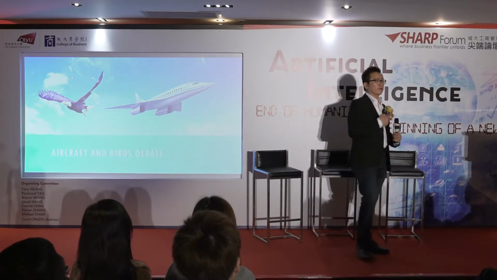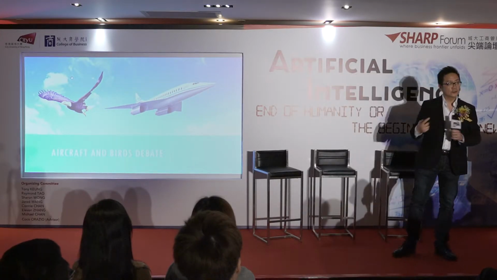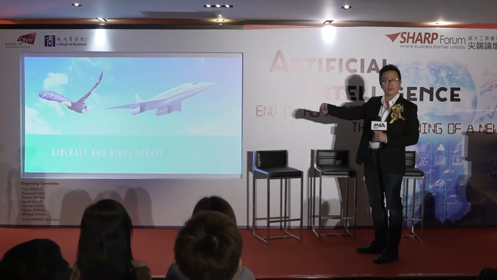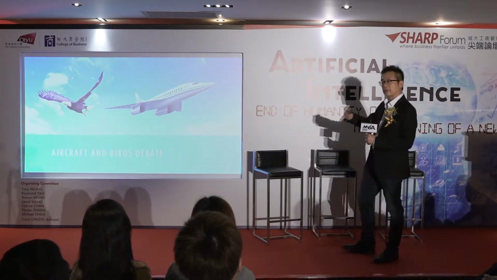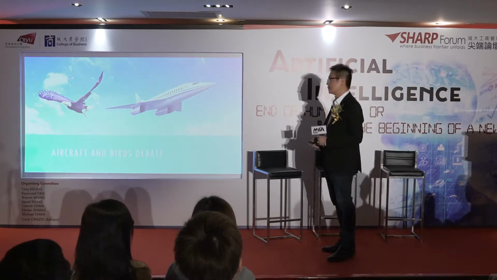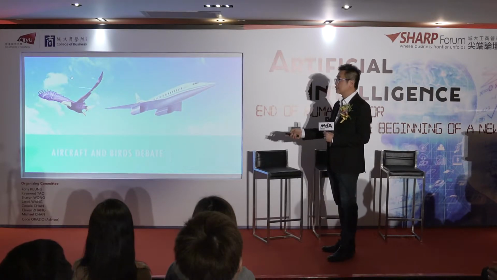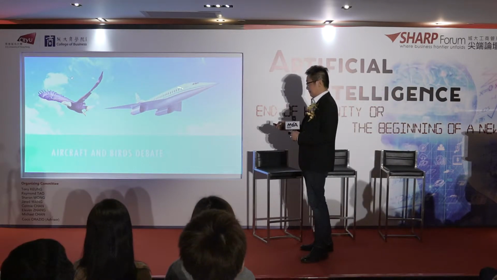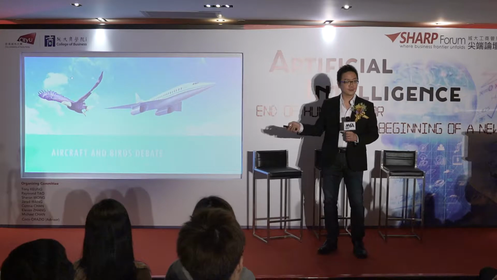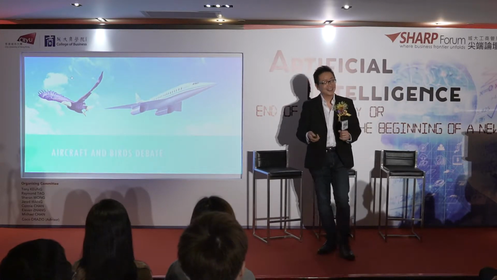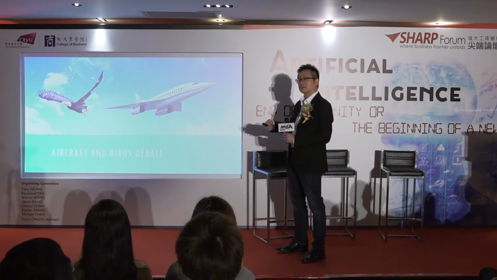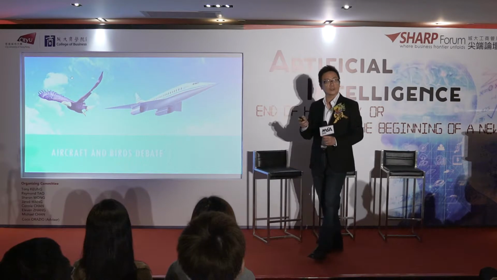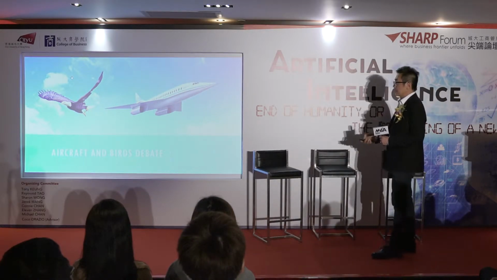If we want to fly, should we engineer a totally different solution? Like the examples I showed you before, if we want to create human intelligence, do we just create some new ideas? Or should we just follow the nature of birds? So the debate is, the engineering camp said, if we follow birds, we're still not flying even today. But as of this year, I think there are some scientists that actually created robots that fly just like a bird, right? Some of you have seen that research. So these are big debates.